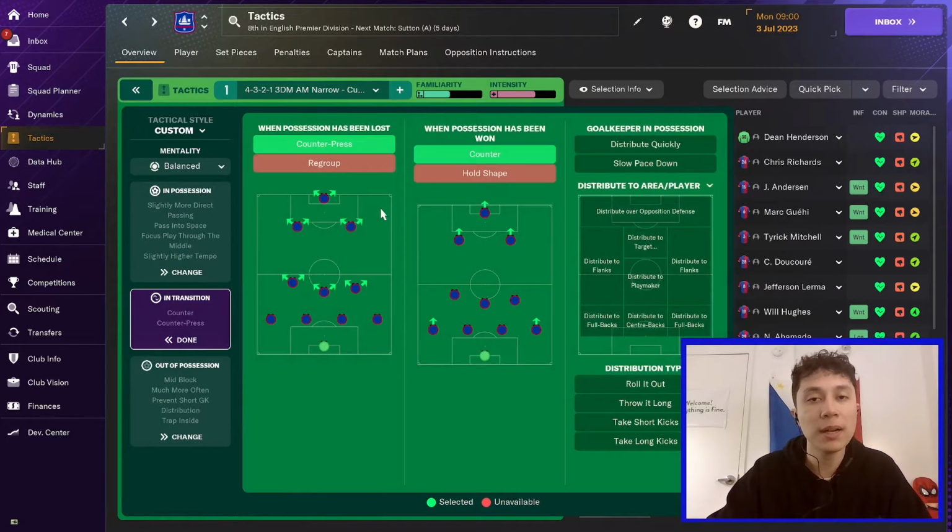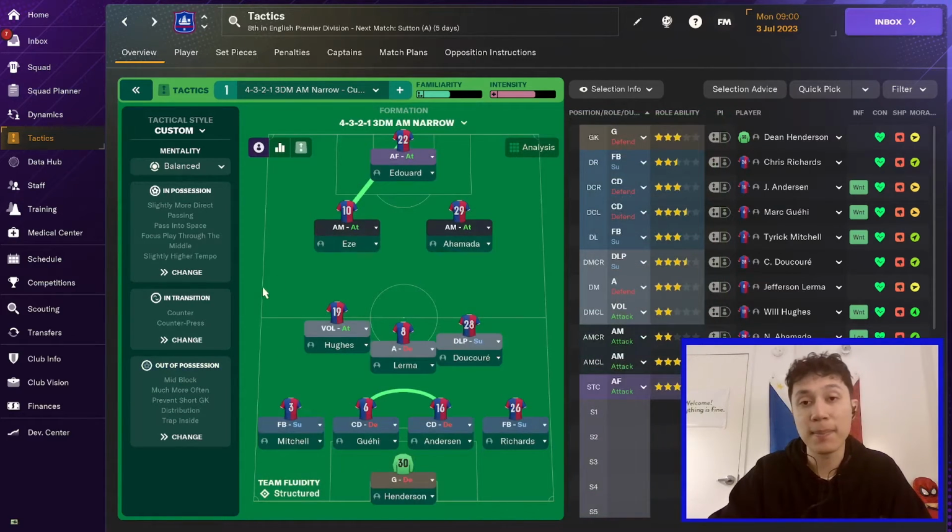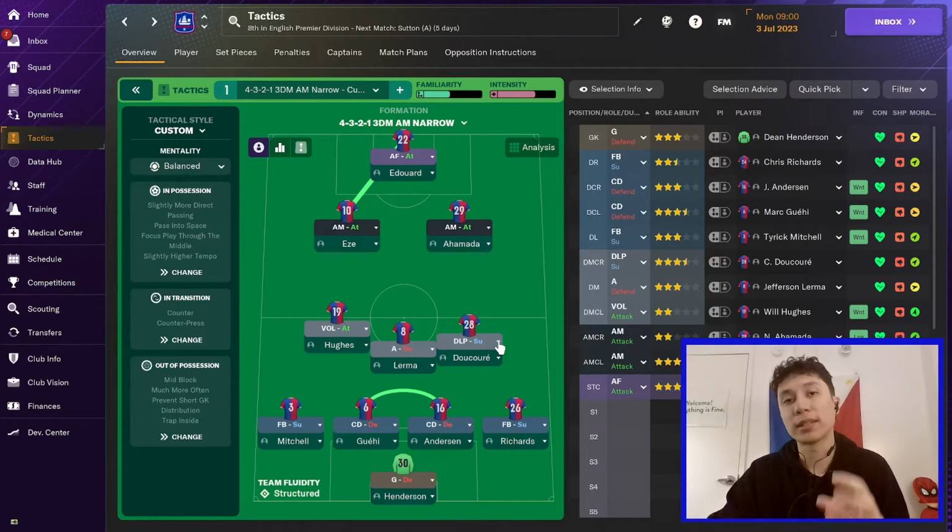We are looking to, of course, counter and counter press, but otherwise, this isn't really a possession-based tactic. It tends to have middle lines, and it is once again looking to trap inside, especially with these 3 defensive mids. They're going to be the most important players in this tactic. If this area is strong, these 5 players, then the tactic is strong. They will need to be the force of this tactic.